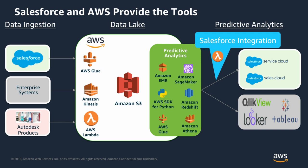For our data analysts, same as with our data scientists, we want to give them the choice to use the tool that they prefer. So they can query the data from S3 using QlikView, Looker, Tableau, or they can query directly using SQL. So they have the freedom to use whichever reporting tool they prefer. And the fun part is the Salesforce integration. We used AWS Lambda to integrate some of the records back into Salesforce so that the sales representatives, the sales teams, and the customer success teams can see the business score drivers inside Salesforce, in the account and contact pages and so on.